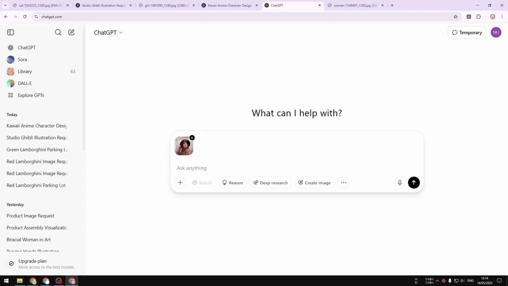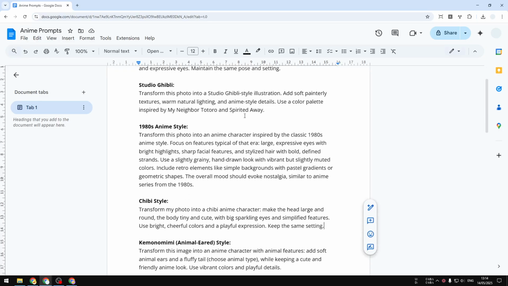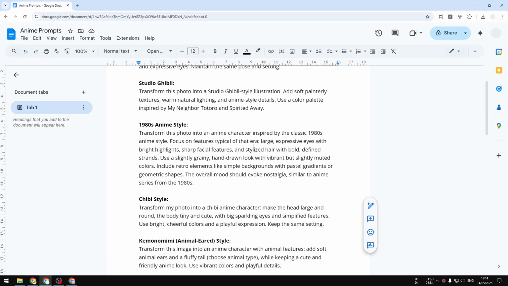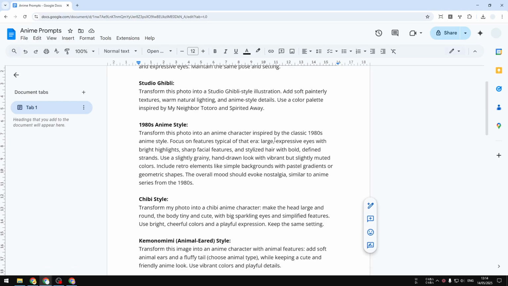There are a lot of prompts that you could use, and this is just a small example that you could try. So there are some anime styles that I've gathered from the internet, but keep in mind that from my testing, these prompts are working, but sometimes they don't work for some reason. So I think ChatGPT has this limitation where some styles, or when you're mentioning the intellectual property like the studio name or maybe the anime name, there is a good chance that it's going to refuse the generation. So this prompt still works today, but I don't know about the future. But hopefully when you're trying this prompt, it still works.